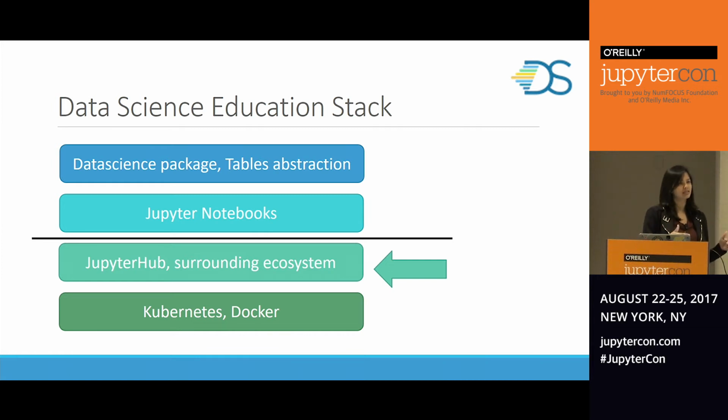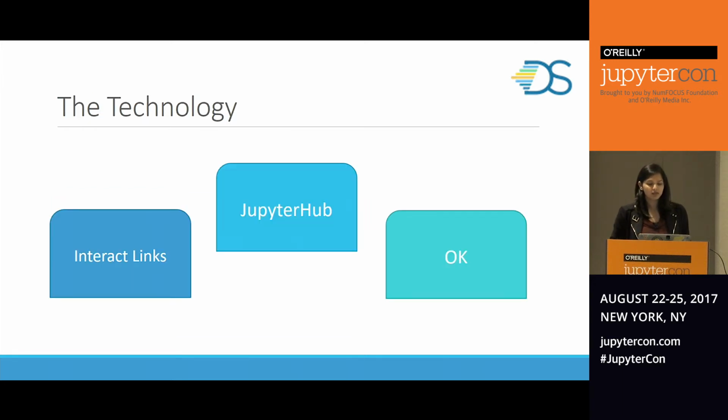Students can see these tools. They know they're working on a JupyterHub, but they don't actually know any of the details about the systems. We take care of managing all of these things for them, and it's just like a black box for them. So specifically, what's at that level is, as I said, the JupyterHub. That's the main piece of technology that they use. That's where they do all their work. And then there are two other tools that make up the surrounding ecosystem, which are Interact Links and OkPy, also called OK.